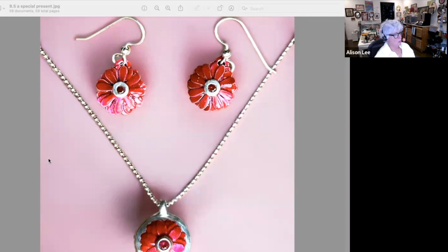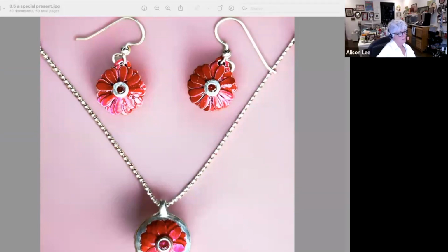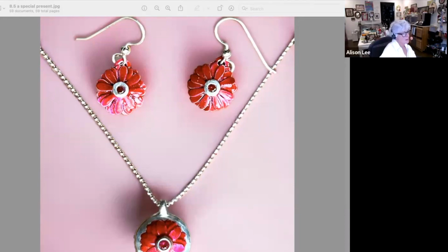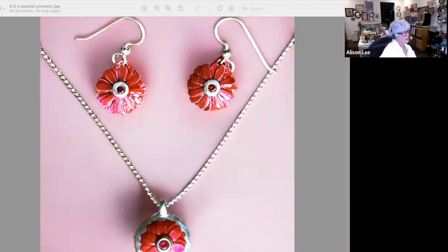This is very sweet. I love those earrings. This is one of my teacher's gifts, and she loves Gerbera daisies and that really bright red color. So this is, again, gradient. It's hard to tell on a flat picture, and the bottom is like a jingle bell. So you can also just take a piece, and with silver, I think it's good to just do a little pop, like the flower, like a leaf. There's a lot of different things. And she loved them. Very sweet.